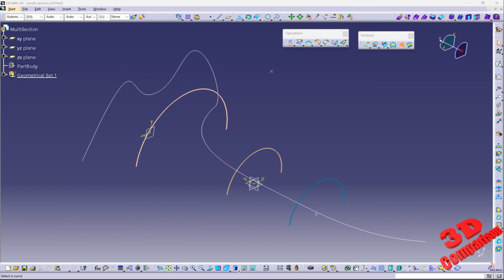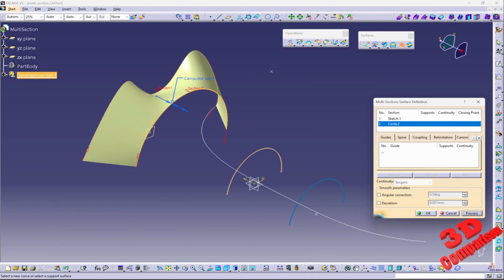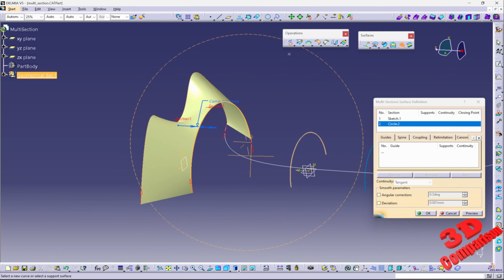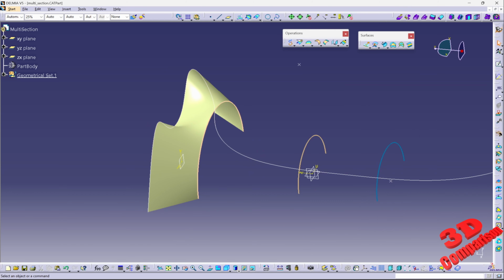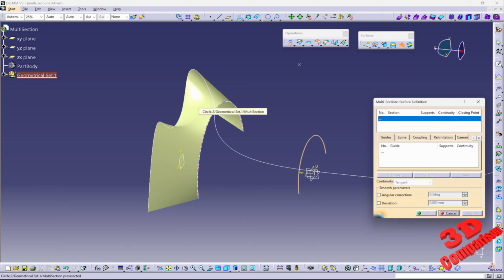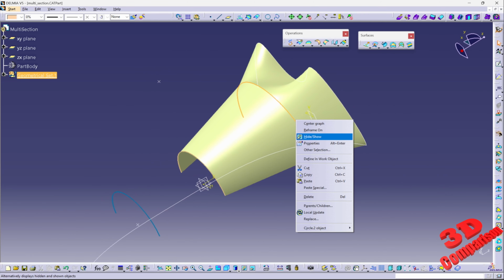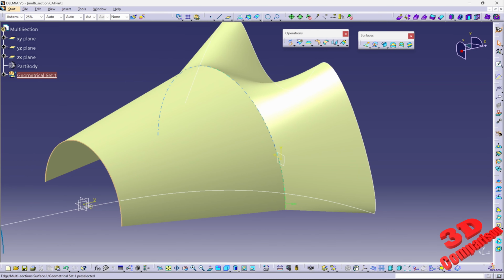If, for example, I define the multi-section from this profile to the following one and hit preview, that curvature will be well defined between those two profiles, as we have this set. But if I create a new multi-section, starting from the following profile all the way to the next one, we're going to see that it will no longer have the tangency. If I hide that sketch, we're going to see how that profile will be defined all the way up to that sketch.